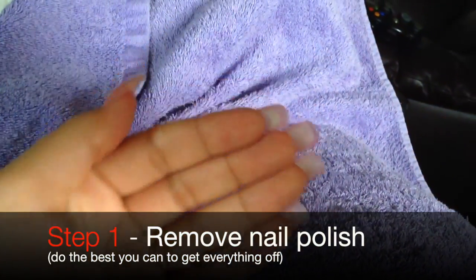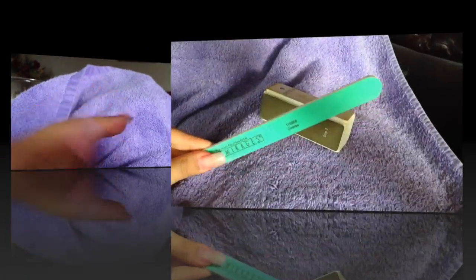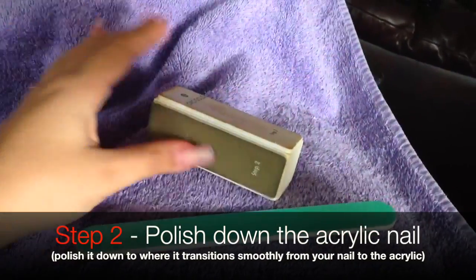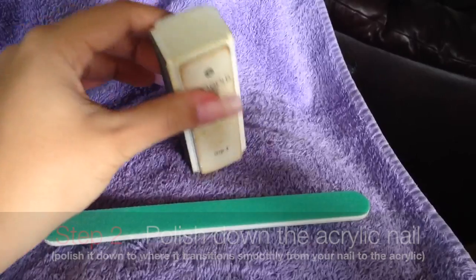Okay, so first things first, you want to remove all of the nail polish that you had on there, off your nails and on the inside. Then you want to grab a flat nail file and a 3-step filer. You can get these at Walmart or anywhere.